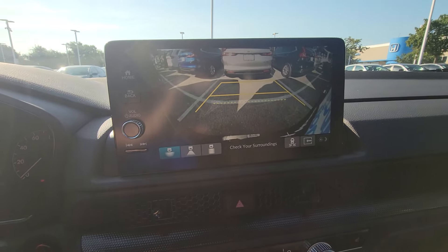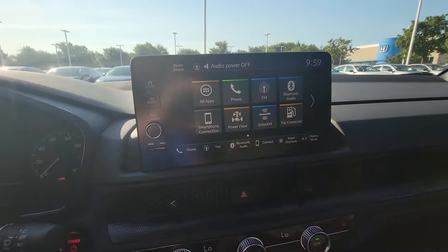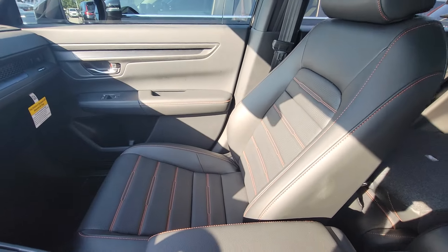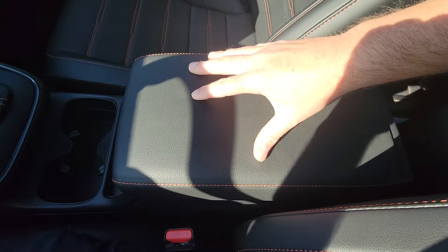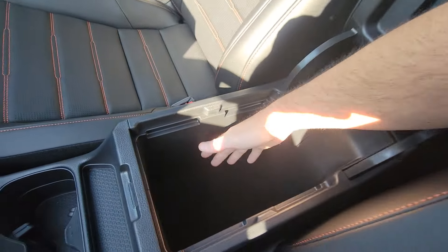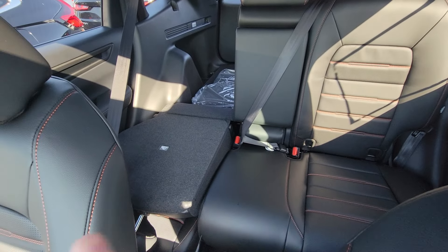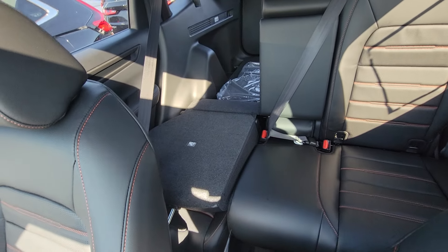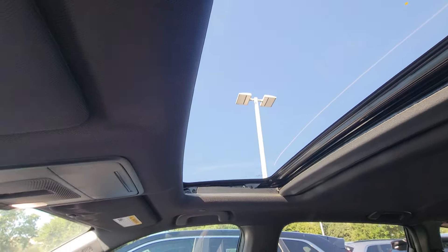Up here is where your backup camera shows up, and also where Android Auto or Apple CarPlay would show up once your phone is connected. On most of these you're going to have black leather with red stitching for the seats, a black leather-covered center console, and a leather-wrap steering wheel. The center console is fairly deep. The back seats lay almost flat — there's a little hump — and you can lay down either one side or both to give you the most storage space. The Sport L also has an automatic dimming mirror and a sunroof.